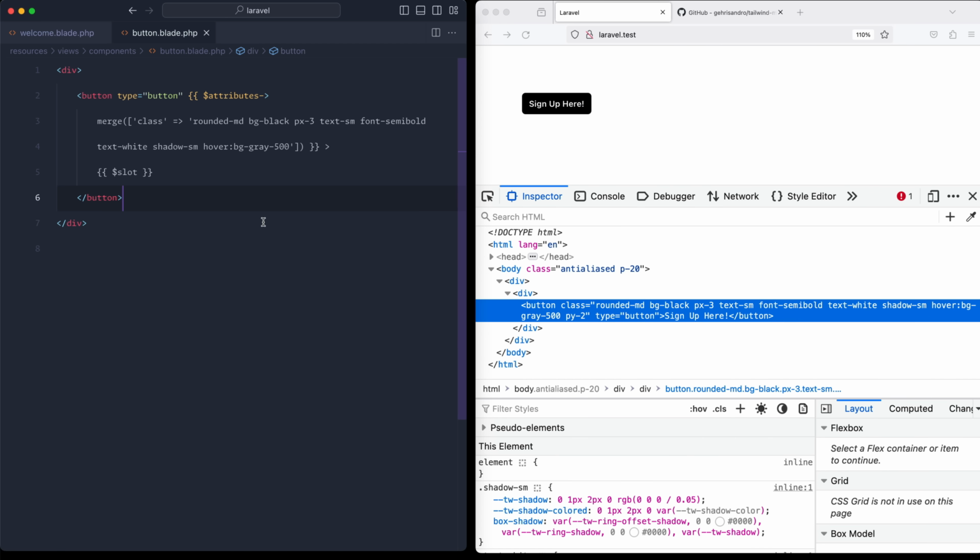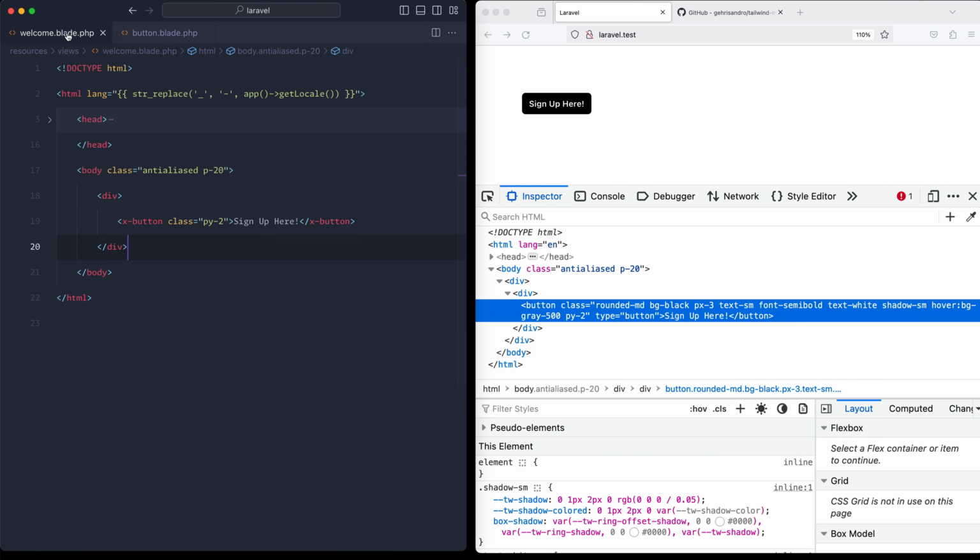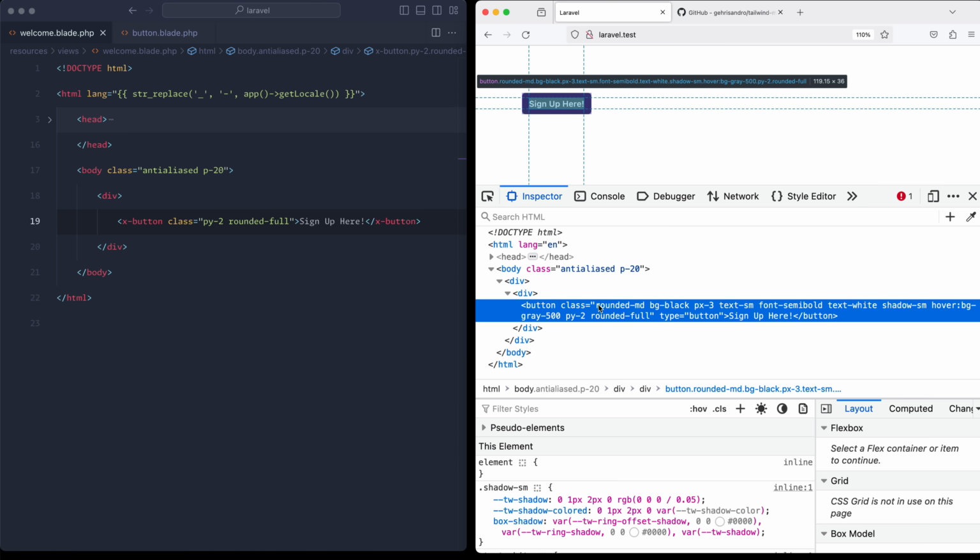But where this gets tricky is, say you want to change rounded-md to, let's say, rounded-full. So if I type in rounded-full here, save it, come back to my browser, and refresh. Now, if you look, we have rounded-md at the very beginning, and then we have rounded-full at the end. So we have two attributes that basically do different things, and it really comes down to the CSS as far as which one gets loaded first, or which one gets applied. In this case, the rounded-md continues to be applied. The rounded-full is kind of just marked out and not used.